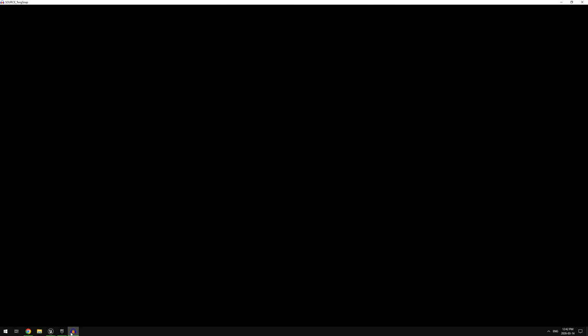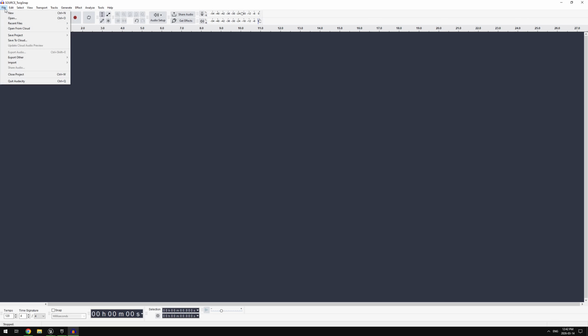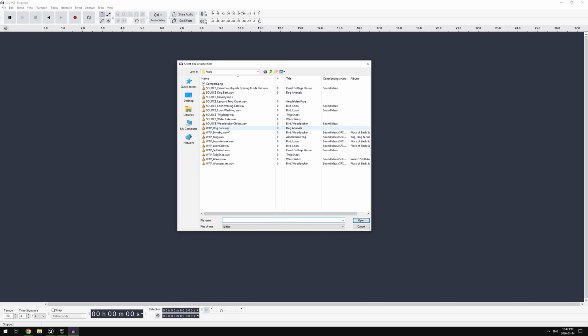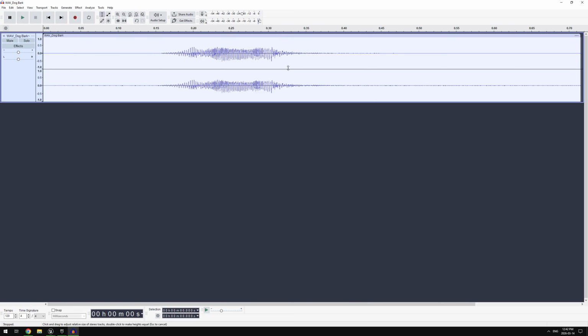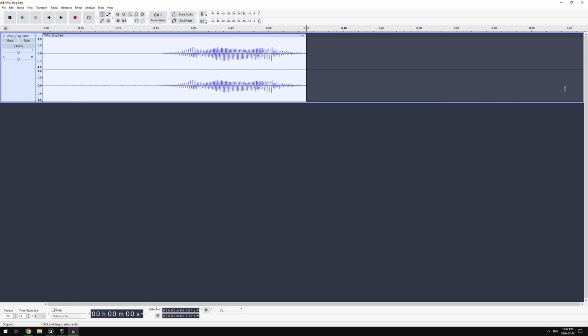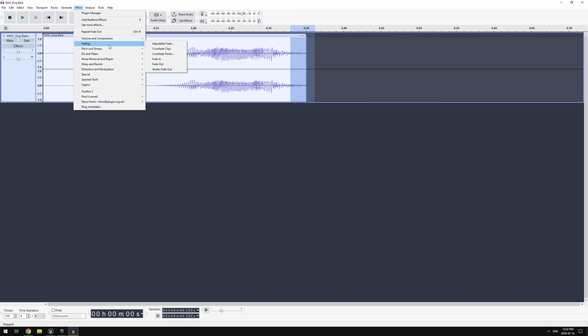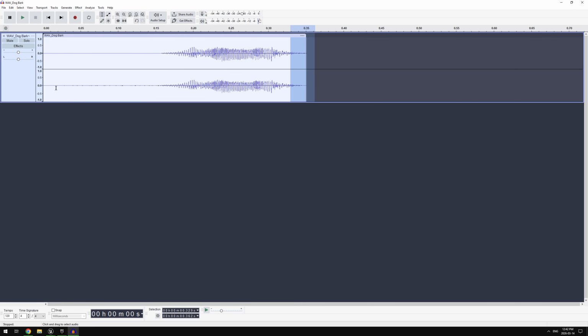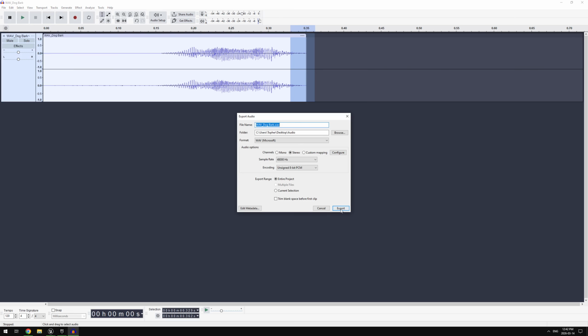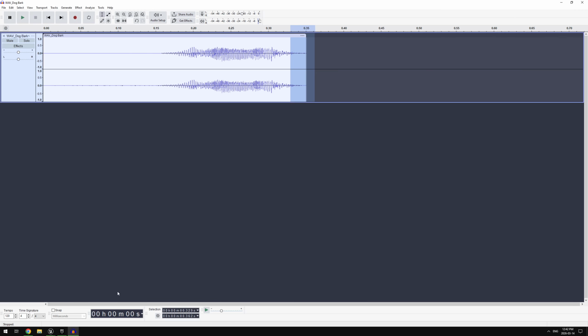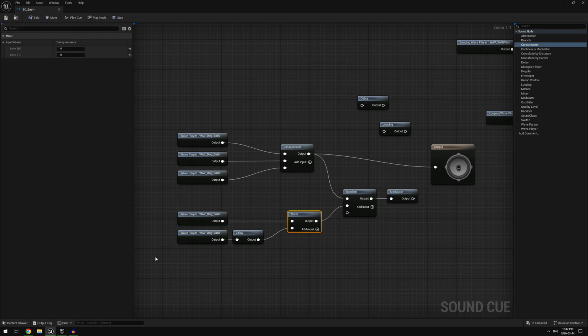So I could go back into Audacity here, and we could import the dog bark. Now if I grab the dog bark here, we can see all that empty space at the end. It's a really, really short sound. So I'm just going to clip this a lot closer to the end, and I'll grab just a little bit of audio here, effect, fading, and fade out. Now, if we go file and export audio like this, we're going to do dog bark as is and overwrite it. And then inside of Unreal, this should correct the problem.